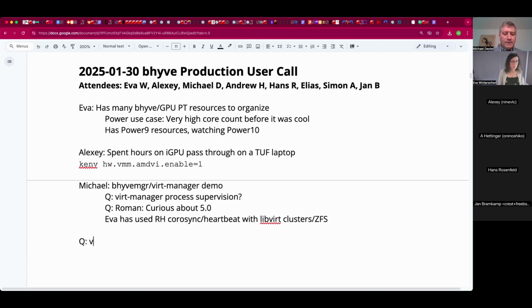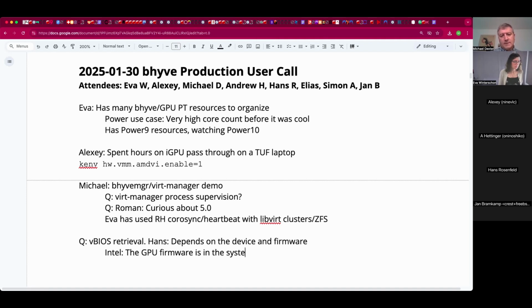It really depends on the device and the firmware that's shipping with it. I found that with Intel integrated GPUs, the GPU firmware is embedded in the system firmware, and it's not a PCI option ROM as you would have in a discrete GPU. If you find a piece of hardware where it's easy to extract it, that's great.